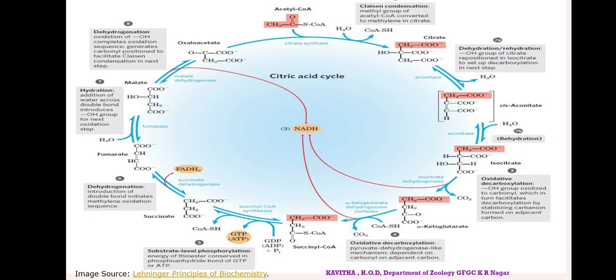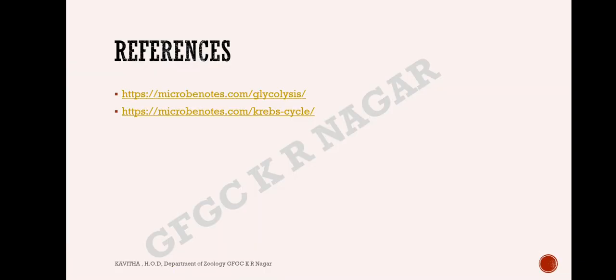Ultimately, by the end of the citric acid cycle, there will be release of 2 plus 1, 3 carbon dioxide and a few molecules of NADH production. And all those NADH produced in this reaction will then be subjected to oxidative phosphorylation, which takes place in the next step.